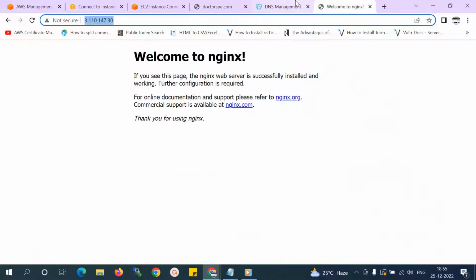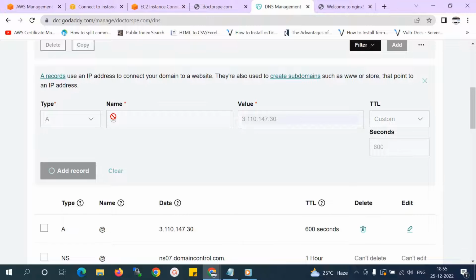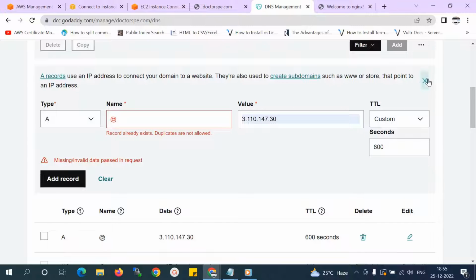Okay, the IP is good. This already exists, so there is no need for www at the moment.